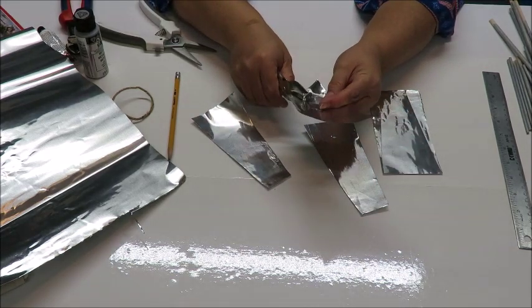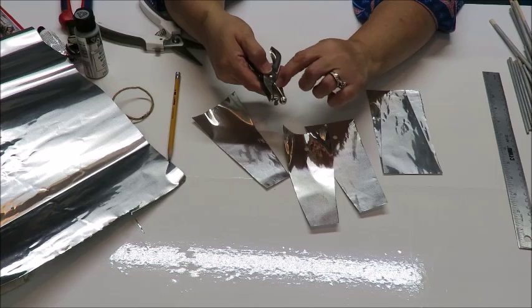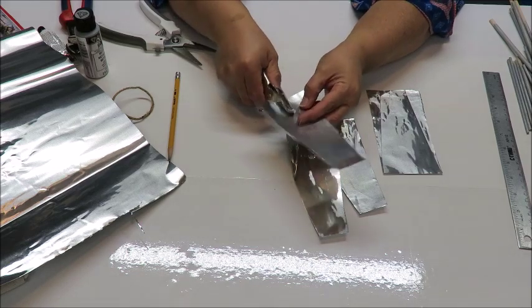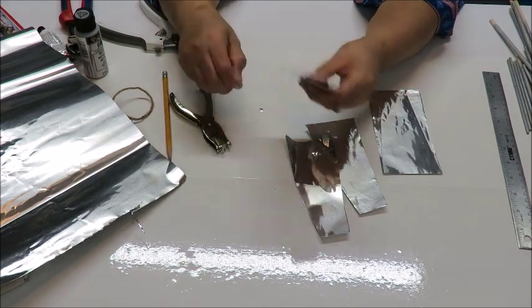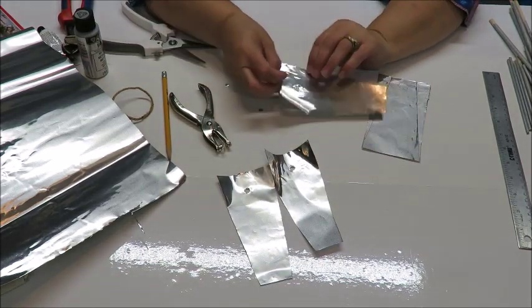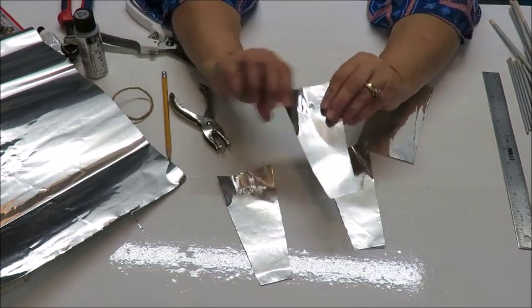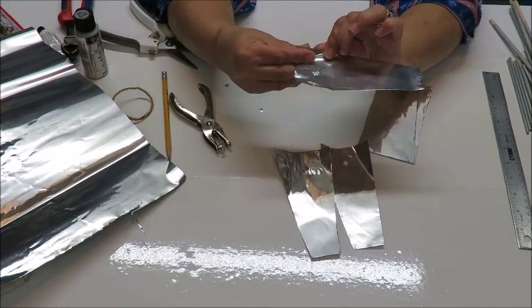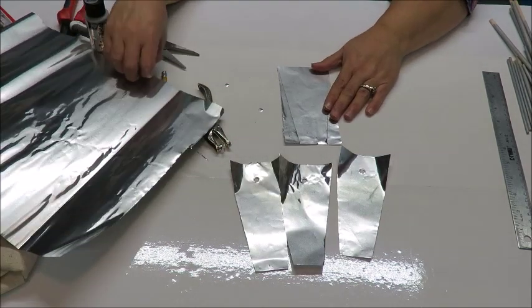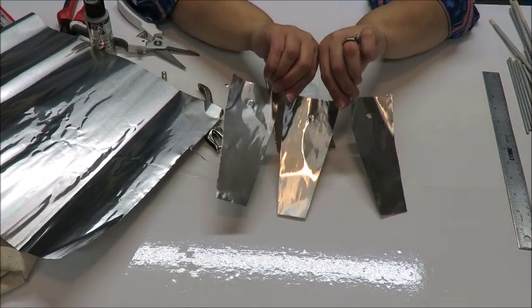Okay, so then I also want to do my little puncturing of my little hole, so I just use the measurement of a hole punch, bring it all the way to as far as I can on there. Basically try to center it, and then just get that little piece off. Okay, so that's what you can do. Let's get this one done like that as well. I don't want to bend them too much, just a little bit, just to give it some dimension so they're not so flat. Okay, so there we go. I've got 3 here. I'm going to do a 4th one, and then I'm actually going to do another 4, so I will be back once I've got all 8 of my blades done.